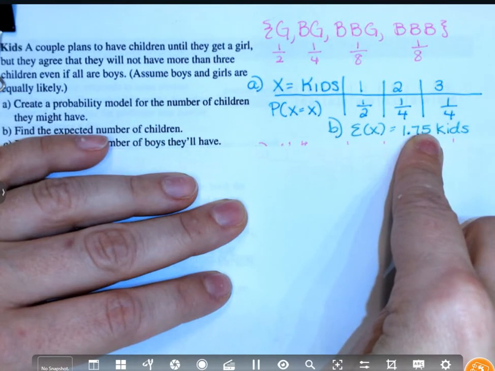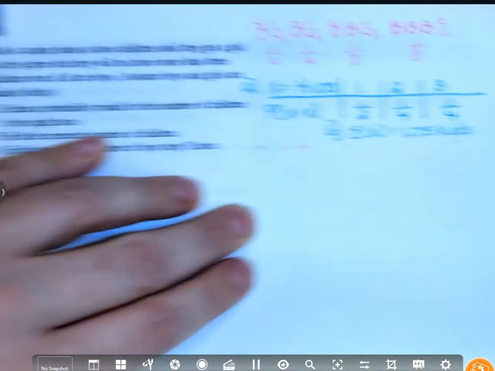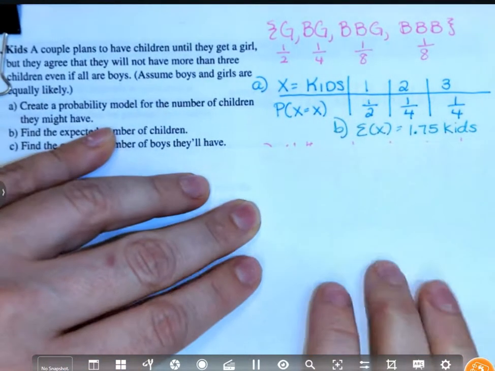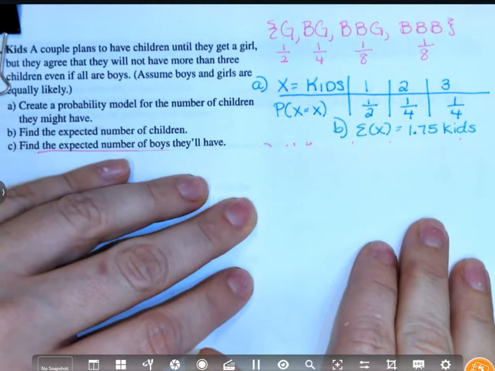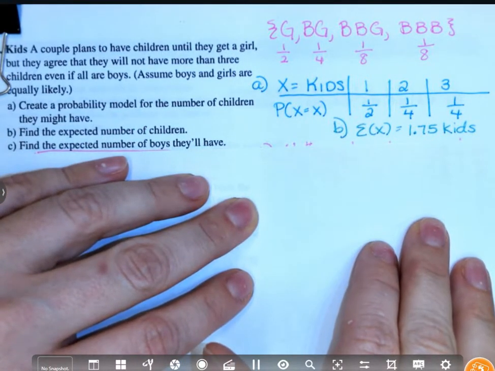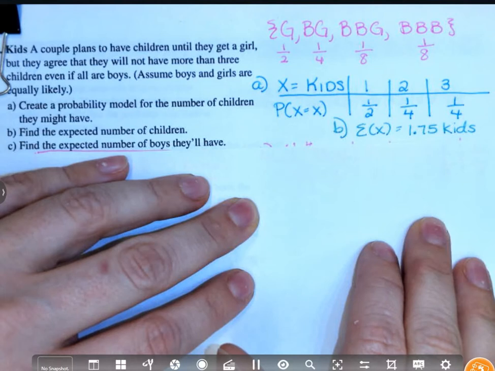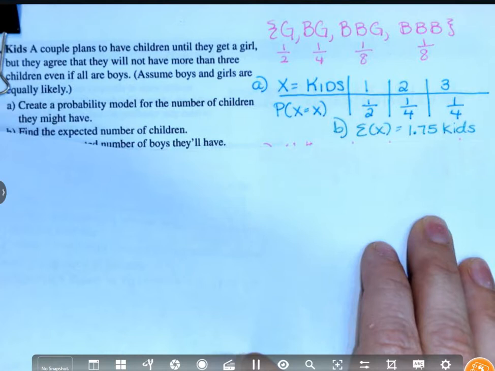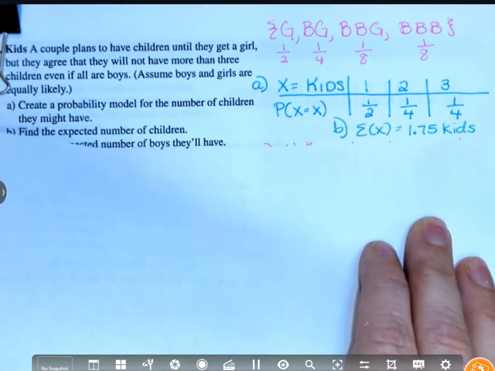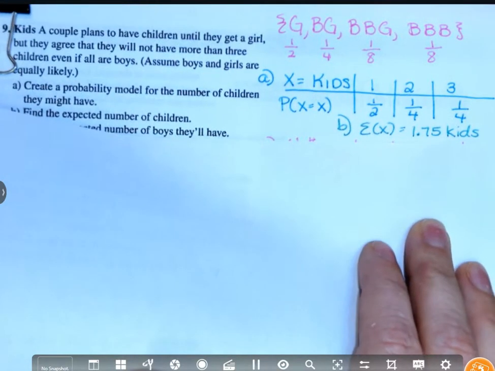Do not round that. We're not saying, you specifically at this moment, right now, what if everybody were to follow this philosophy, what would be the expected number of children that everybody would have? I'm not going to say Deo walks in and I'm going to say, Deo, you're going to have 1.75 kids. We're not going to argue whether or not that's just a very short child, or maybe a very, very tall child, or maybe a child with a birth defect and they're missing pieces.